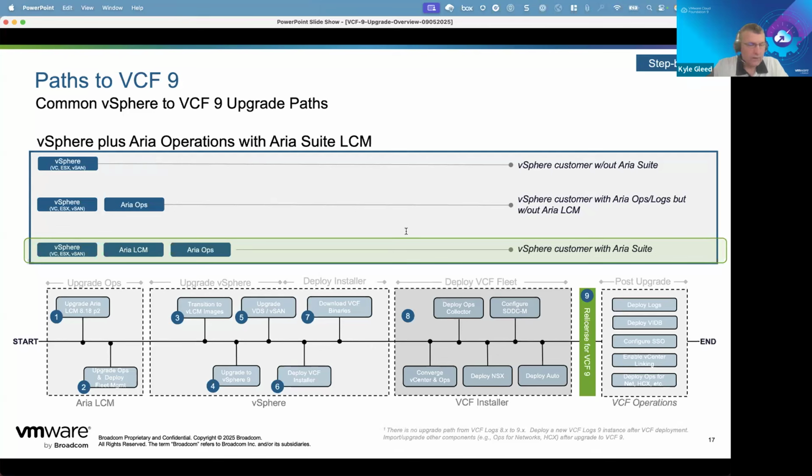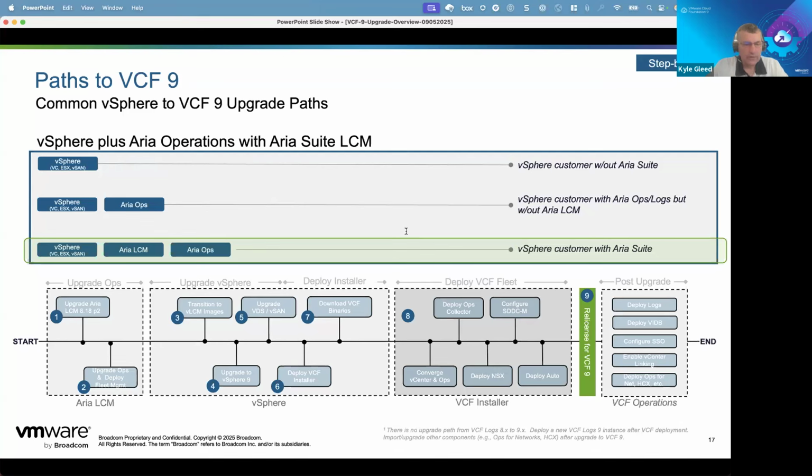You can run VVF and VCF side by side, and you can have them be part of the same VCF Operations instance, but you can't bring a VVF instance into a VCF fleet as part of a workload domain unless you have a VCF license.